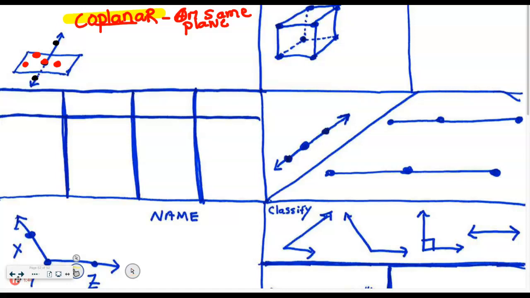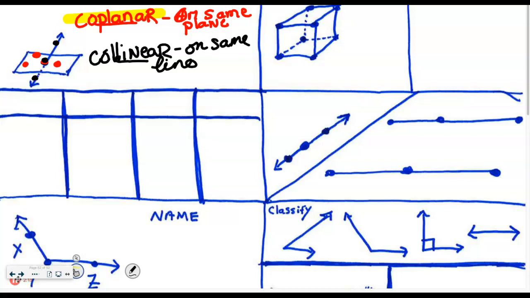Then we also have another vocabulary word called collinear. Collinear points are all on the same line. So these 3, I'm going to change this one to black, are called collinear points. So we're going to write on same line. Coplanar are all on the same plane. You're supposed to see what this line is stabbing through that plane.